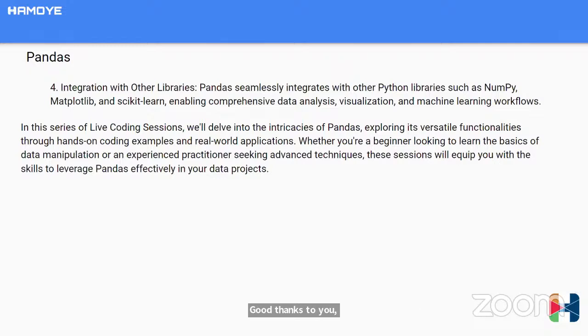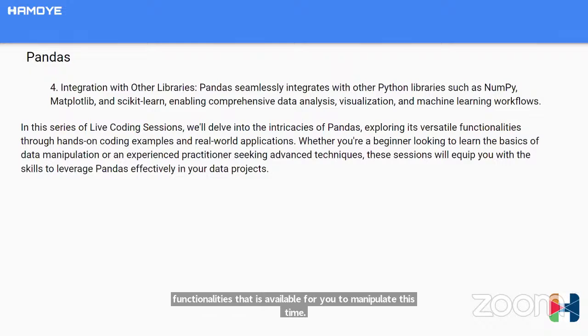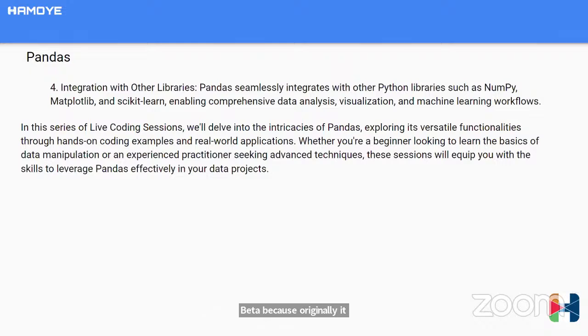and Pandas has a whole set of functionalities that is available for you to manipulate this time data, because originally the date and time is not, you can't particularly call it a number, and you cannot particularly call it a string. In most data sets, the dates or the time, or the date and time combined together, will most likely be represented as a string.